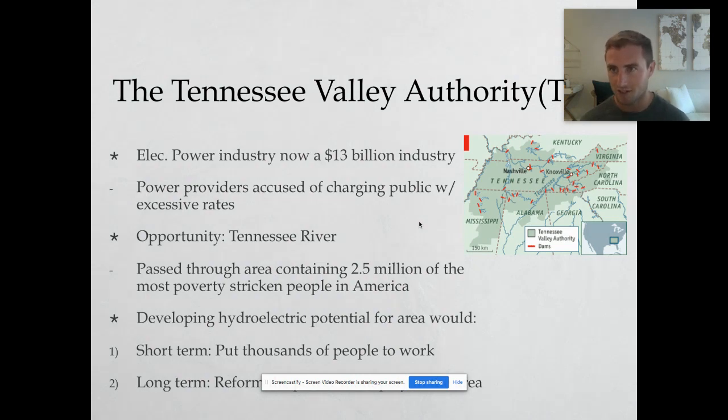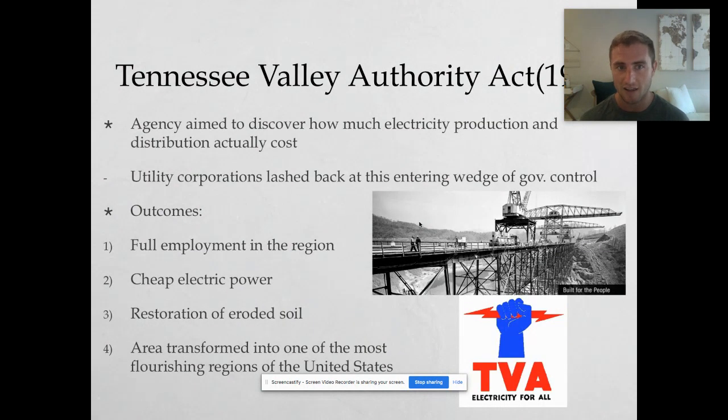The problem, of course, is that this is a government-owned electricity business. And we have private electric businesses, private utilities businesses in the area that are saying, now we have to compete against the federal government in our industry. This is communism. This is the government controlling industry. And really, there's no argument to that. This is a state-controlled industry here competing against private businesses. Now, this is looked at as a necessary evil to provide jobs for people in the Tennessee Valley.